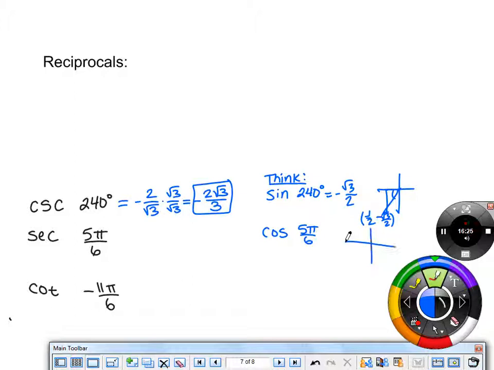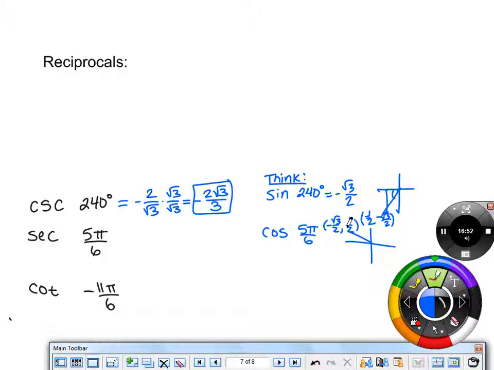And then to know which quadrant it is, we're going to have to know the negative, positive, right? Well, I know that pi is 6 pi over 6, so the 5 pi over 6 I know is in that one right there. Okay? And that tells me negative x coordinate, positive y coordinate. And because it's a 30, it's a long x and a short y. So root 3 over 2 for x and 1/2 for y. Okay.